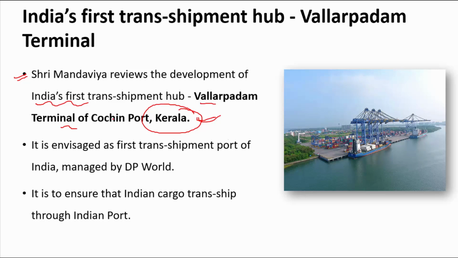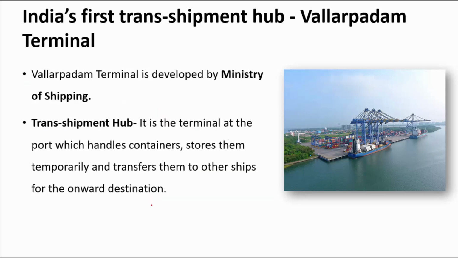This particular hub is managed by DP World, and it is to ensure Indian cargo transshipment through Indian ports. So what is a trans-shipment hub? It is a terminal at the port which handles containers and stores them temporarily and transfers them to other ships for the onward destination, and this is to be developed under the Ministry of Shipping.